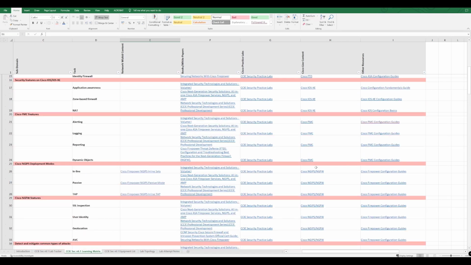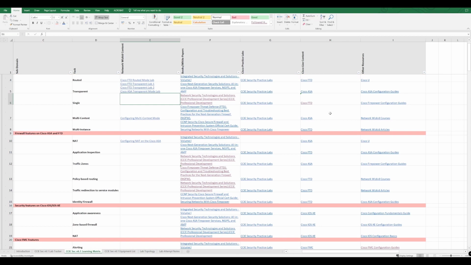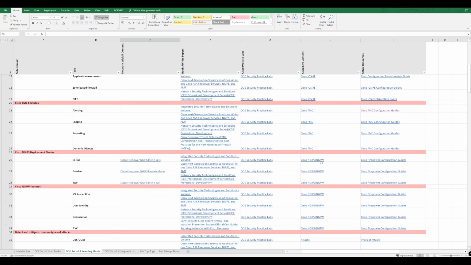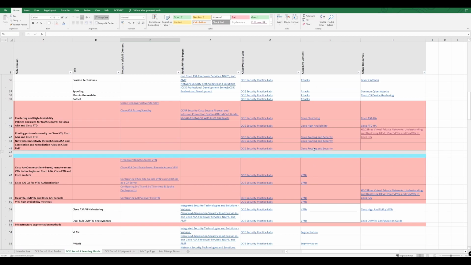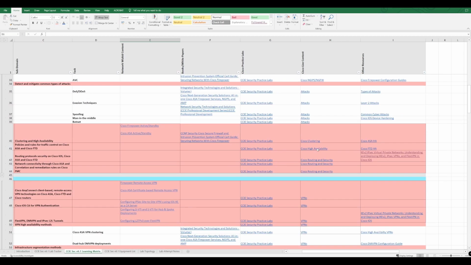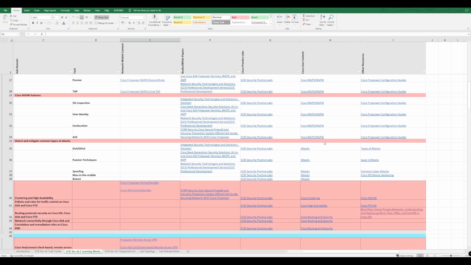So you'll see there, you've got different bits of content that you can refer to. So when we say Cisco FTD, it's going to bring up a bunch of FTD related content. So it's similar to, I think, what the new blueprint looks like that Cisco released, but I have been through these and I have actually added what I feel is relevant for each section, as opposed to just using the links that they have already provided as well. So hopefully you find that useful.